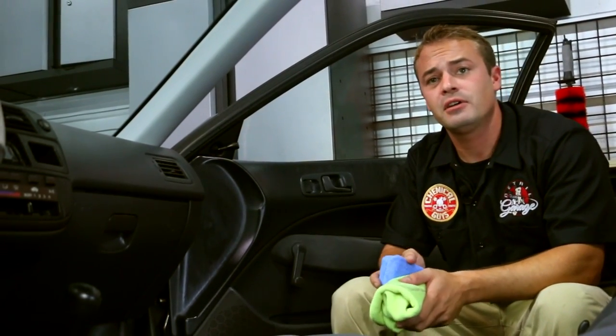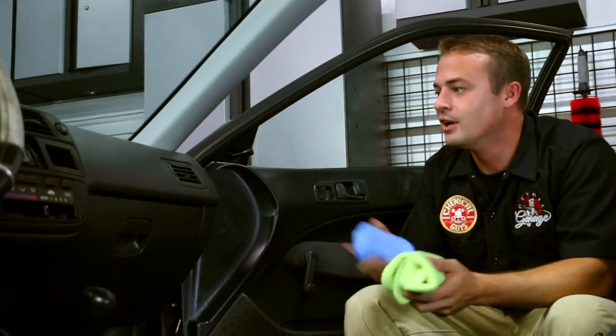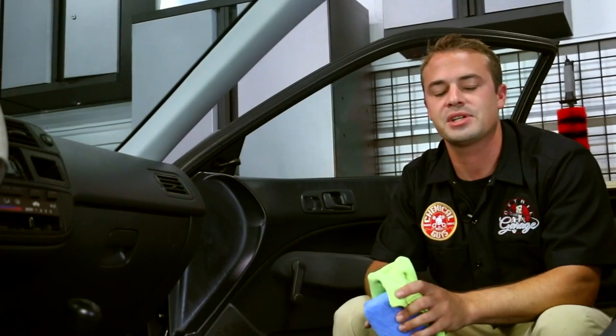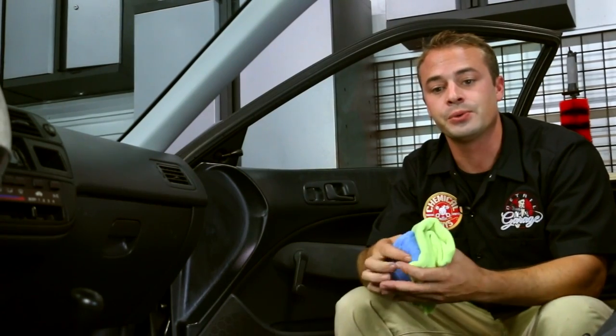I think for the last 15 minutes we've covered everything pretty extensively. We're going to go back and clean the rest of the interior before delivery to the client — the rest of the dashboards, removing old dust. Now we're going to move to the exterior of the car. We already put the blacklight on, I'll go over how to do it. We're going to work in one section — I'll show you how to do the glaze, the sealant, and the wax, then buff the whole car out and give you some final shots.